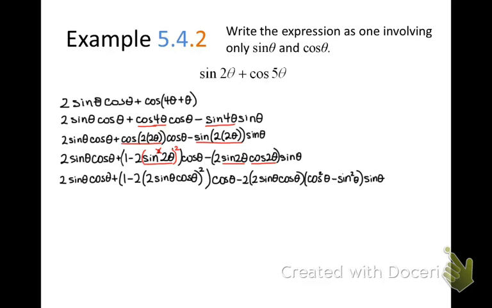So again, that very first part, we don't have to do anything to this. So we've got 2 sine of theta times the cosine of theta. Now on this part, we need to take this squared, and we need to square this 2, and we need to square this sine, and we need to square this cosine, right? So what is that going to look like? Plus 1 minus 2. Now everything inside of the parentheses is getting squared. So that's going to be 4 sine squared of theta cosine squared of theta. And all of that is still multiplied by the cosine of theta.